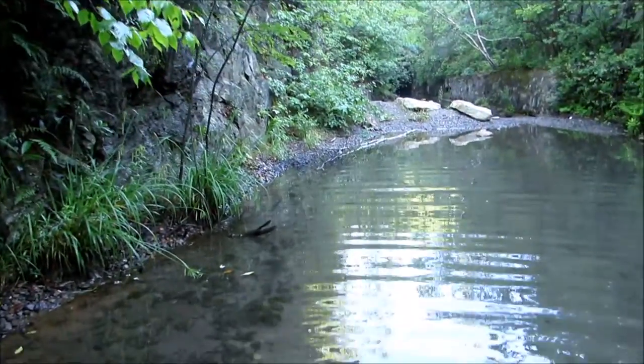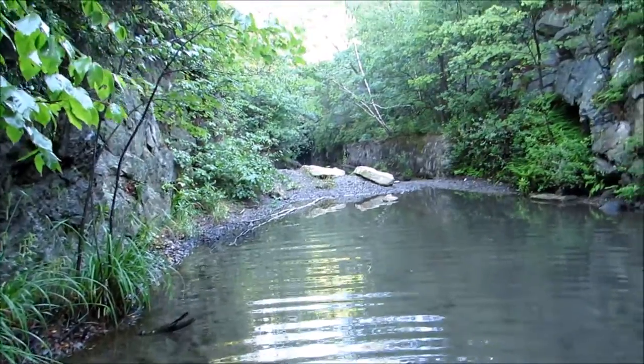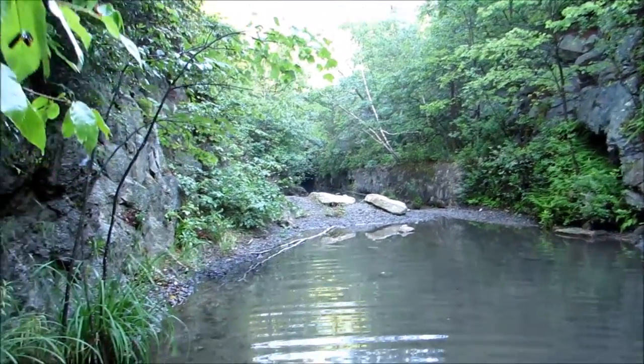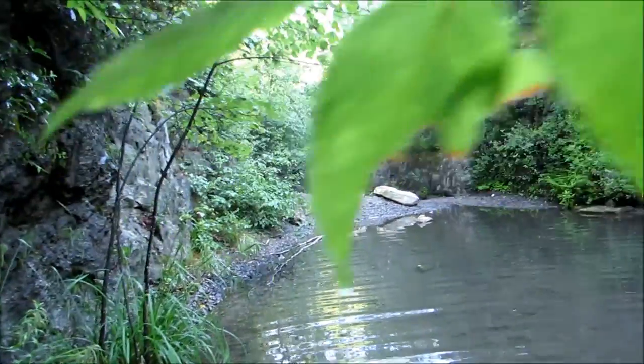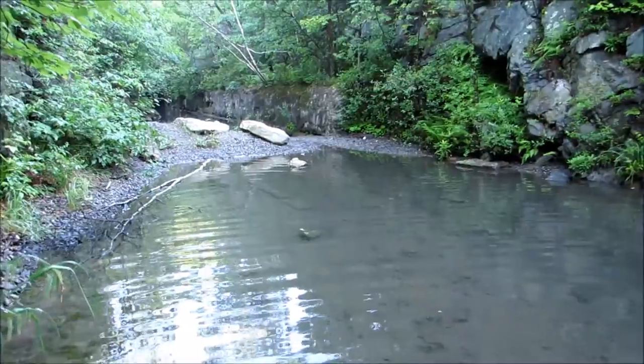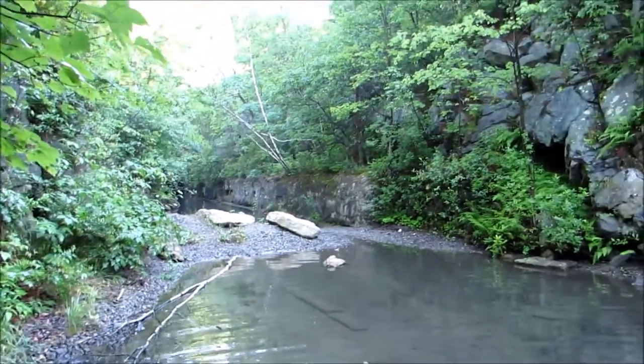I'm making my way through. I brought my boots along. There are some other videos on YouTube — I knew there was going to be a lot of water here. It rained pretty heavy last night. I'm not sure if I'll actually be able to make it in the tunnel or not. I'm going to get as close as I can. It would be cool to be able to get in, but I'm not sure if I'll be able to.